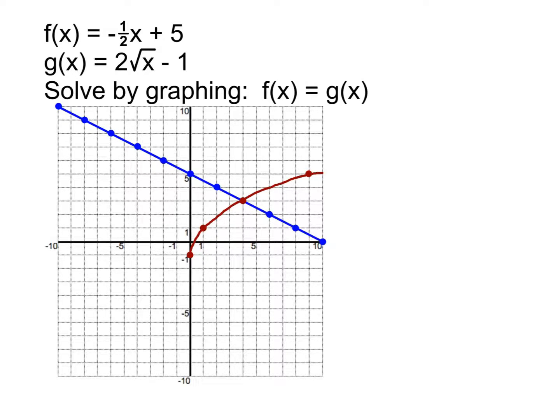Now again, we're trying to solve f of x equals g of x. That means we're trying to figure out where do they intersect. And that's going to be our solution. So hopefully you can see where they intersect. The nice part is they both were points plotted nicely on each of the graphs. And so our final solution for this problem is 4, 3. 4, 3 is the solution. The graphs are the work we have to do in order to be able to get to it.